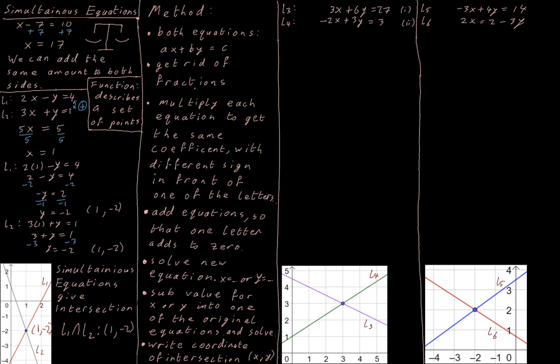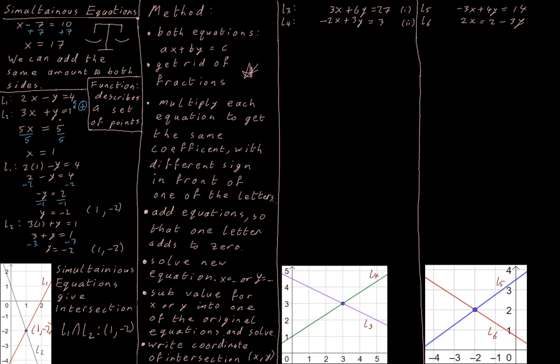If there are any fractions involved, we get rid of them. We never do any work with fractions with simultaneous equations. We multiply both sides of our equation by the lowest common denominator, and then we start doing the rest of the steps. We never do anything involving fractions with simultaneous equations. A very, very important rule for not making mistakes. And that's true of decimals as well. Only ever deal with whole numbers in front of your letters.